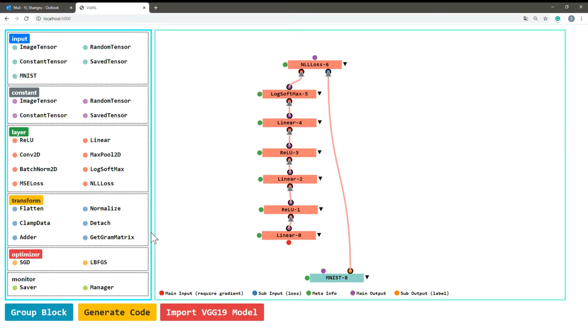And then we want the image input from the MNIST to be used to train the network. We first need a flatten operation. Since the image is two-dimensional, while we are just using the linear layer, it should first be transformed to one dimension, and we link it like this. And then we link the flatten output to our linear layer.